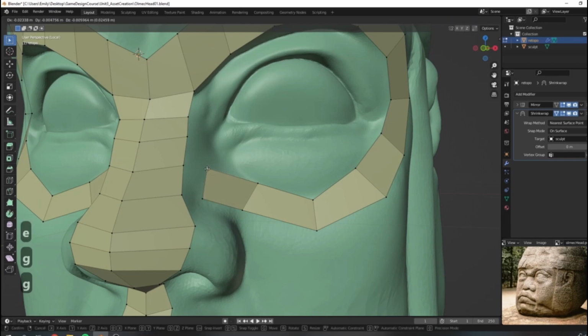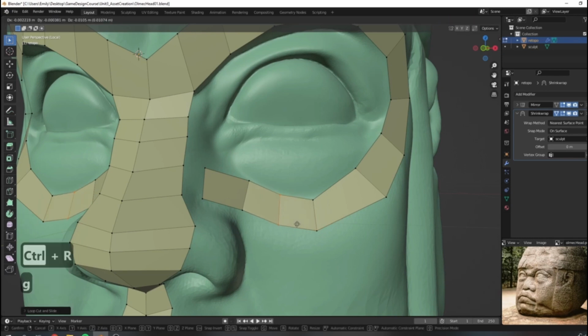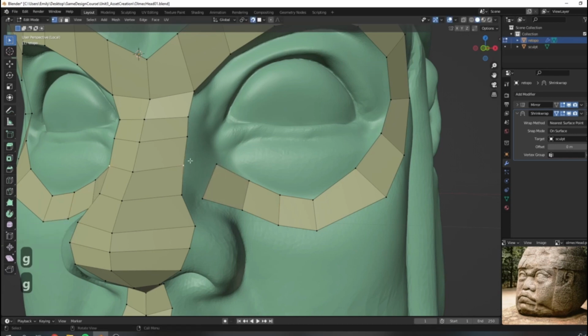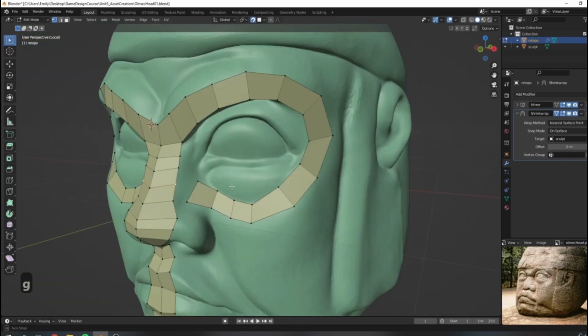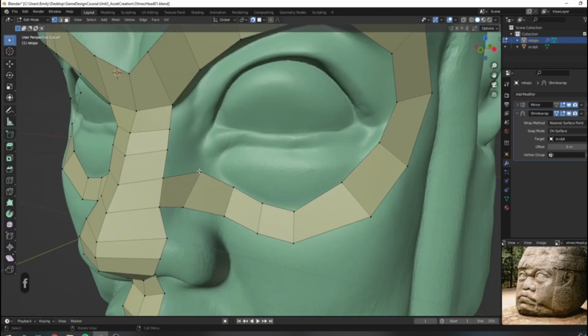Okay, so the trickiest part about retopology is how to join up the faces that you've created with each other. So you always want to be mindful of that as you're building out your forms, is where are these going to join back into the mesh. So for here, this is pretty straightforward. We're going to select these 4 points and we're going to press F to fill them in with a face.